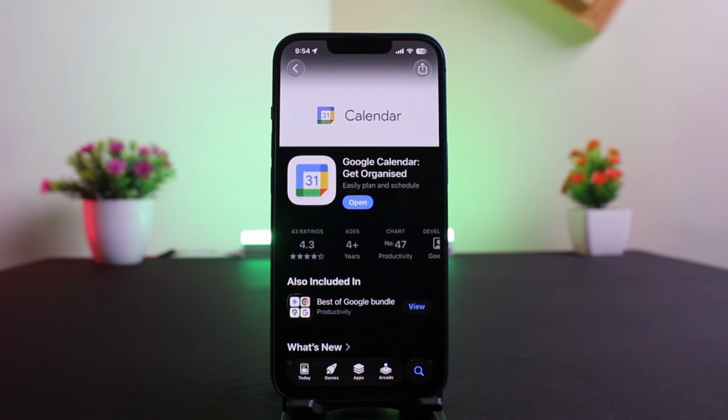Now, there are three methods to easily connect Google Calendar with other apps. The first one is automatic signing in. That is, open the other application, for example Apple Calendar, Outlook, Todoist, and such. Then look for an option to add or connect a new account. Select sign in with Google or connect Google Calendar and follow the on-screen instructions to grant permission to your Google account.